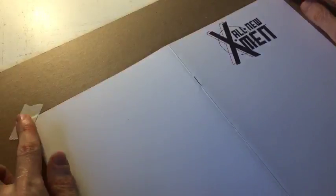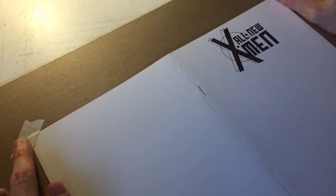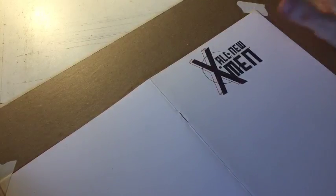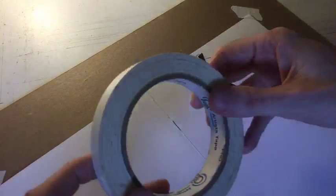Now what I like to do is tape using art tape. Be careful which tape you use. Art tape is good because it shouldn't, sometimes it does, but it's very rare, tear your paper when you peel it off. It won't tear off the corners. Some tapes you might use, if they're not art tape, could tear your artwork. So use art tape. This is what I have here.